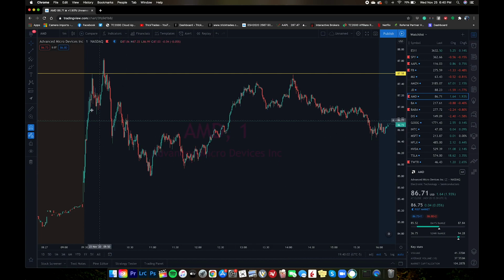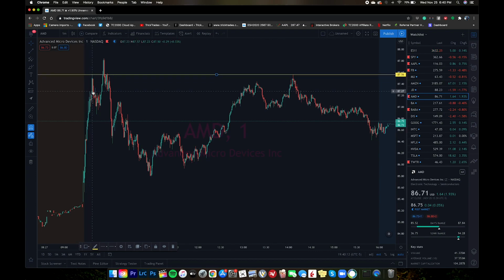So this was today's level, give or take a penny or two, and it was literally a top tick into this level. In fact, I do believe it was more so like that. So if you want a true representation of the level, that was it. It came flying into this level, and as it was coming up, I executed. As soon as it popped through like this, the SPY was looking very weak as well, and you have to ask yourself, how much further is AMD really going to go without a proper pullback? There's no news catalyst, there's no major catalyst, and that's something that you need to think about.